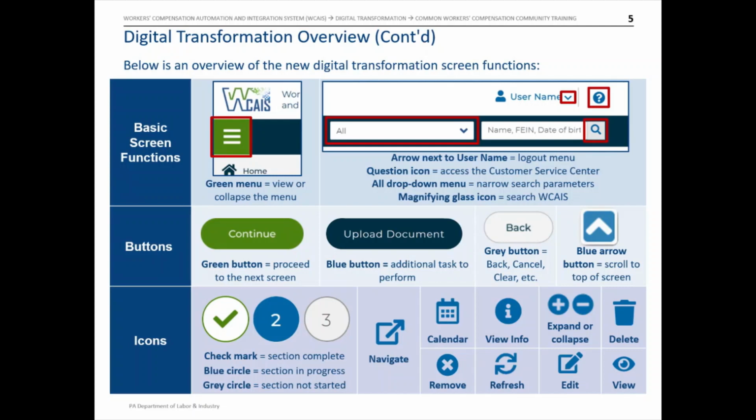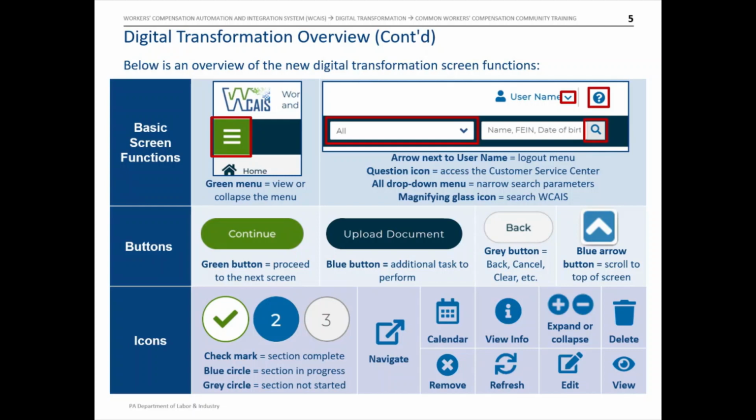Additionally, the Enhanced Search section will continue to be available. Currently, a green Go button would be pressed to use Enhanced Search, and now you will enter information and then press the magnifying glass icon. Furthermore, you will have a drop-down menu to log out and a question icon to access the Customer Service Center.